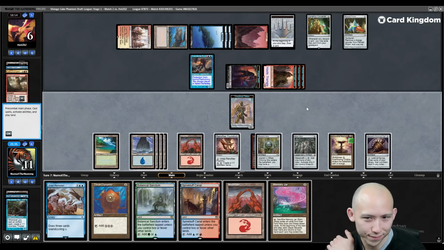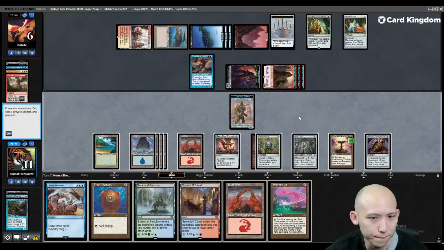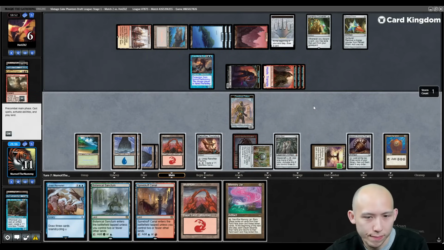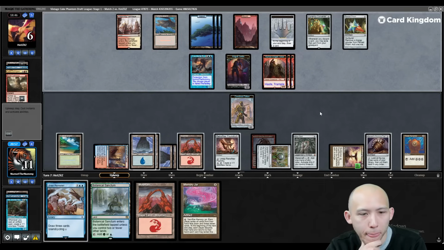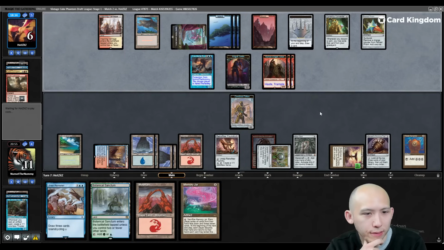I have potentially 10 mana available. Hmm. Now I just pass, I guess. And hope they can't kill me this turn. Remember, I can make some blockers. Not many, but a few. A couple, rather.